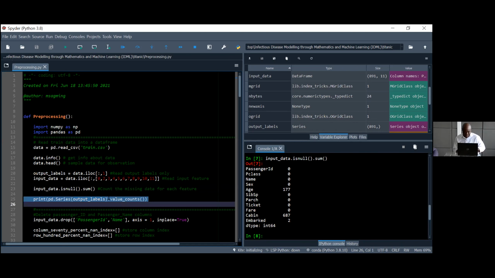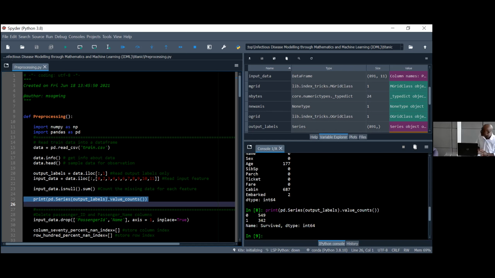All right. Keep in mind that we use all this input data to predict this output. So to know the balancedness, we don't actually need those input data. We focus on the output level, and we just check how many 1s and 0s are there. All right. So if you do that, you see that there are 549 zeros and 342 1s, which shows that our data is imbalanced. All right. You have 30-something% compared to about 60-something%.